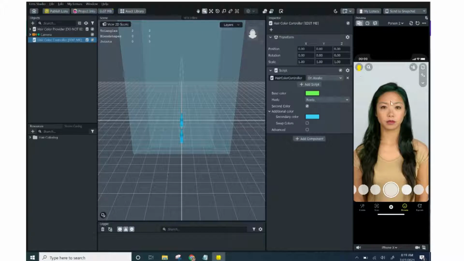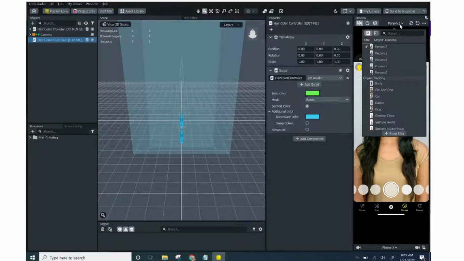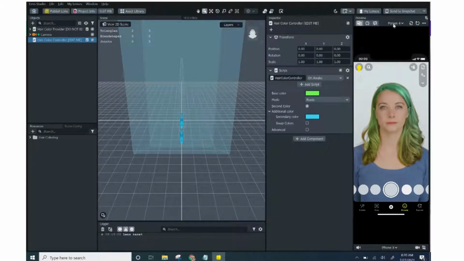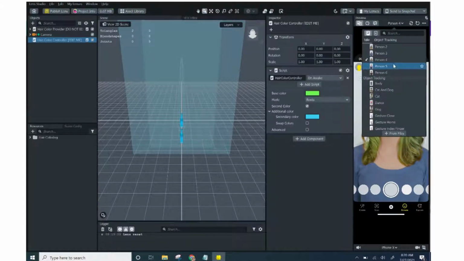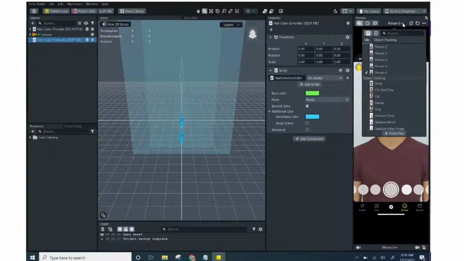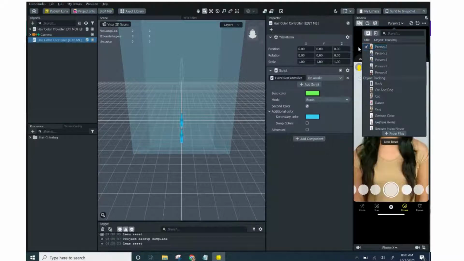So this is obviously the preview, and what Snapchat or Lens Studio has, it has different persons that you can use, like still shots of somebody. So if there's a certain kind of demographic or ethnicity that you want, you can customize that. We're going to be doing hair, the filter, so you might want to see how something's going to look on dark hair. I have dark hair. And there's also other things like animals, but that's outside the scope of what we're doing. Let's just put it on some girl with dark hair.